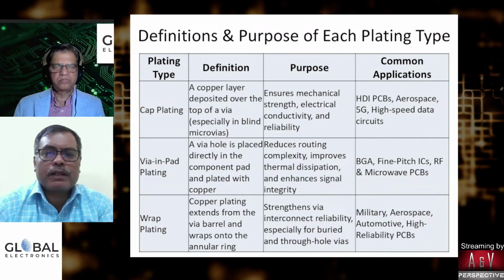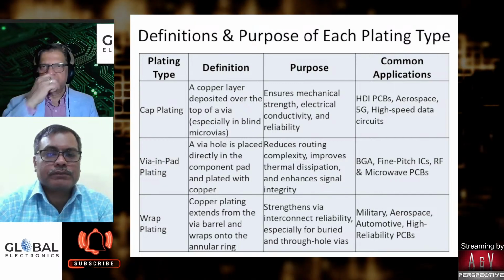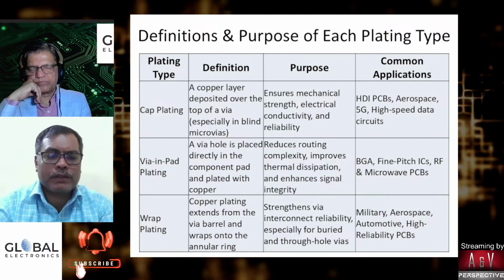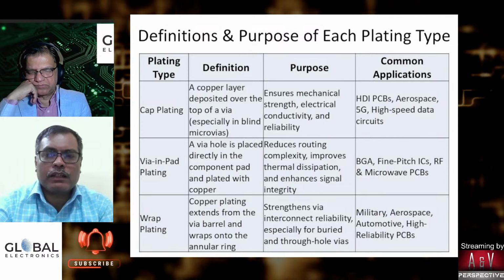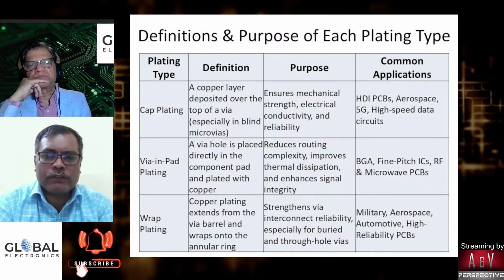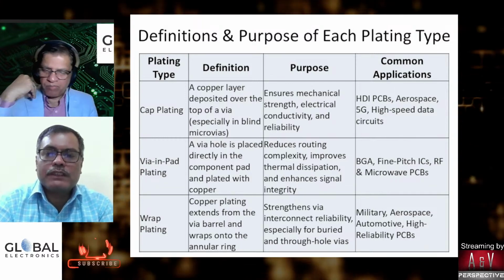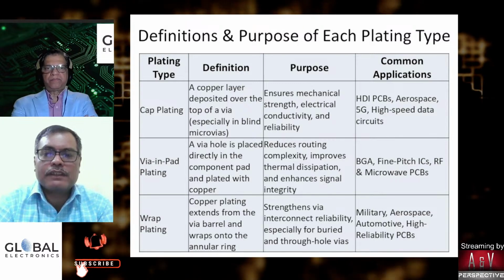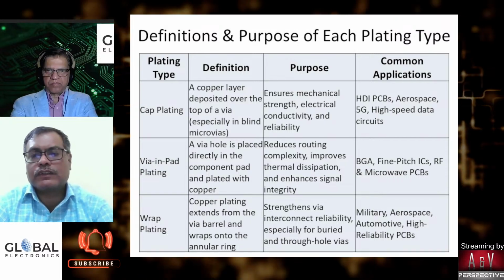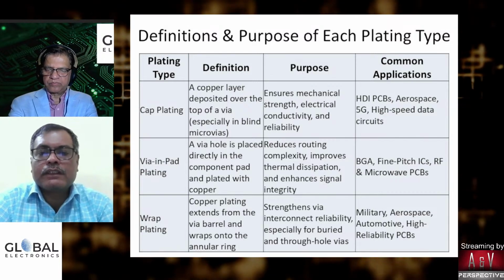So if you come to via in pad plating, it reduces the routing complexity and improves thermal dissipation, because if the size of the board is reduced, the thermal dissipation, as you have discussed, will improve, and it enhances the signal integrity also. This is primarily used in BGAs, fine pitch ICs, and RF and microwave PCBs. But many challenges are there here also, that I will discuss in detail in the subsequent slides.